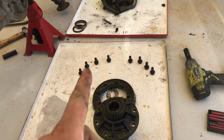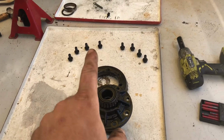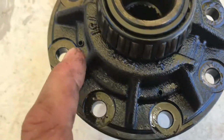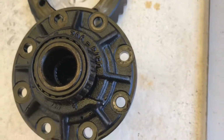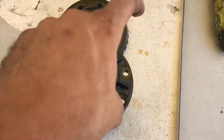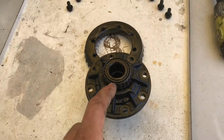Alright, so once I undid all those, twisted them to the right, the crown wheel just fell off, which is lucky because sometimes they're interference fit and a pain in the ass to get off. So next is these roll pins. So just got to tap all 4 of them through, and they hold the cross pins in place. So knock the dowels through and separate this after we knock those pins through and get all the spider gears out, and then put the mini spool in.